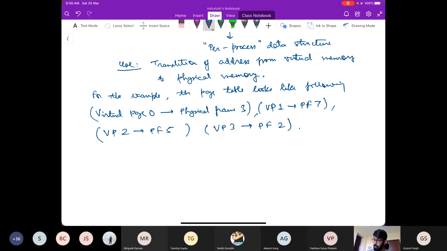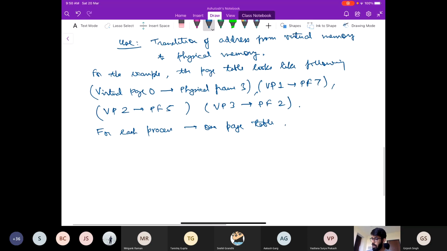Okay. So as I said, for each process, we'll have one page table because we need to know where in the physical memory the pages of this process lie. So now let's see an example of how such an address translation might work.